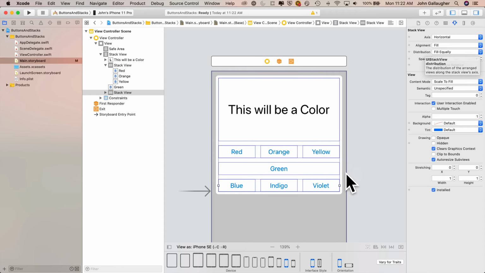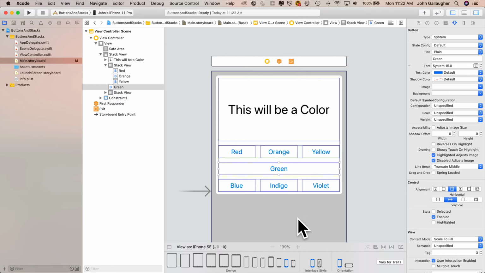Looking great. Now the green button is in the middle, and currently that button is spanning the width of the entire iOS device. Now that might not be what you want, because that's a much larger click surface than the other button. Now why does it look this way? Well, we set the vertical stack view's alignment to fill. It was center. Now fill looks good for everything except for this one button, but unfortunately you can't set the individual elements of a stack view to be aligned differently. But this is what we can do.